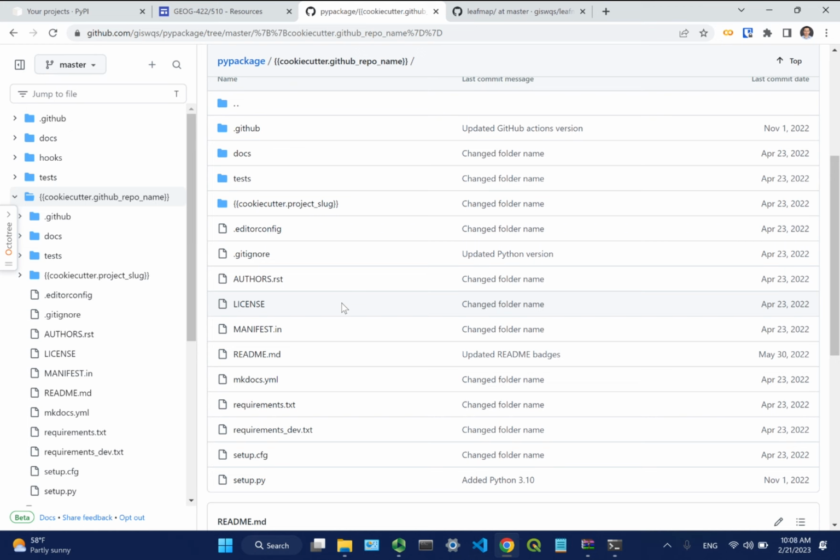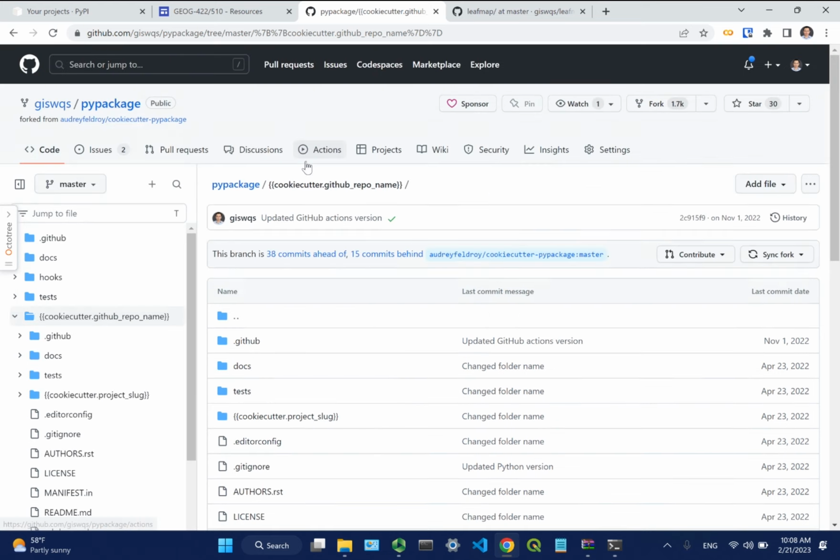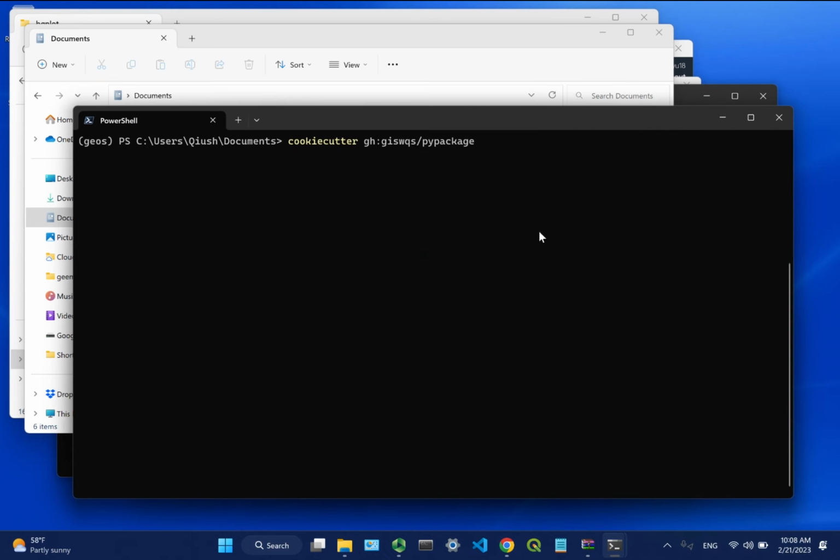Okay, so you see here a bunch of files. In that way, you don't have to manually create those. And we're also going to have a documentation website, so everything is already built in. It's much easier than if you go to create it by yourself, I mean manually. Again, you don't have to worry too much. I'm going to show you step by step. So once we're here, press enter.